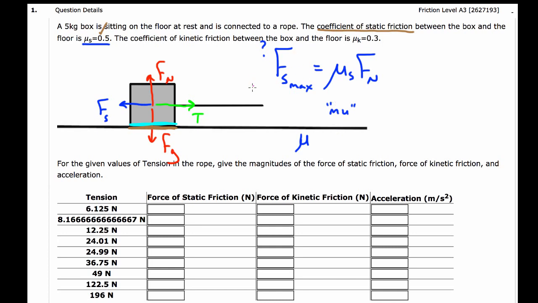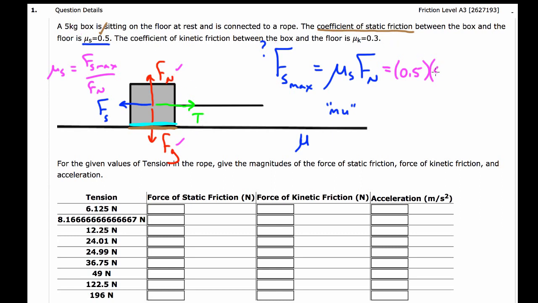All right, so let's do this problem then. Let's try it out. We should find this number. So for this problem, the maximum possible static frictional force is going to be 0.5. Notice this does not have any units, no units for mu, and it's because if you rearrange it, you'd find out mu-s is Fs maximum over Fn. It's the ratio of the maximum possible static frictional force over the normal force, and that'd be newtons over newtons, which cancel, and you leave nothing but a ratio, and so that's why it has no units. Times the normal force, what's this going to be? Well, we said the normal force here should be the same as the force of gravity. That's nice. It won't always be like that, but in this case it is.